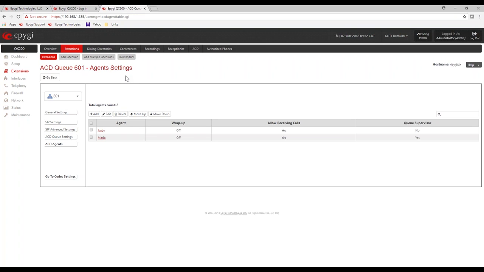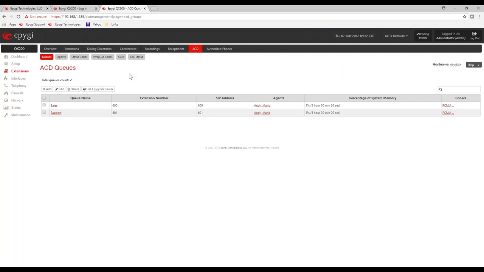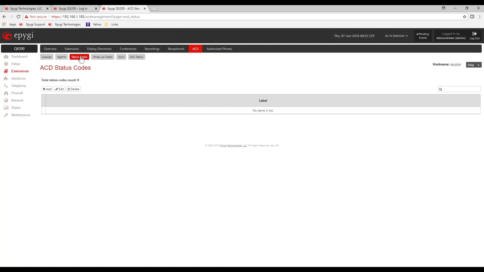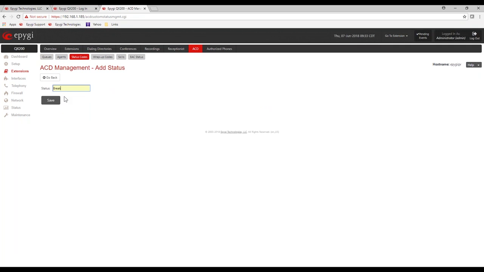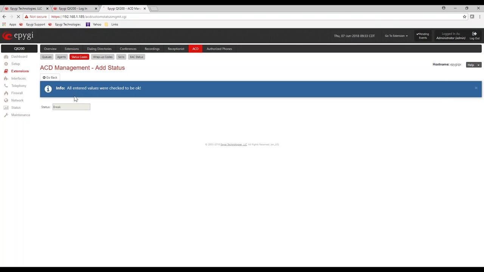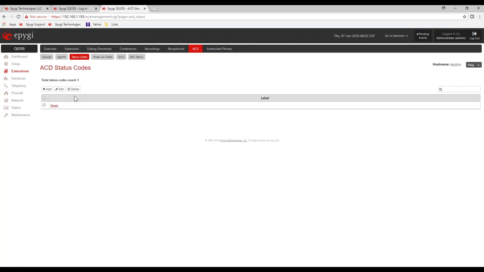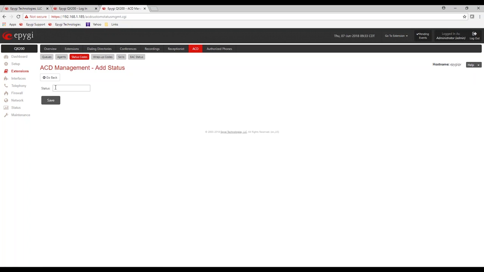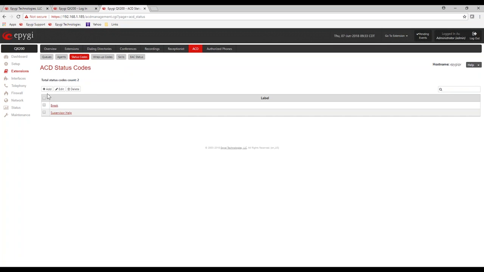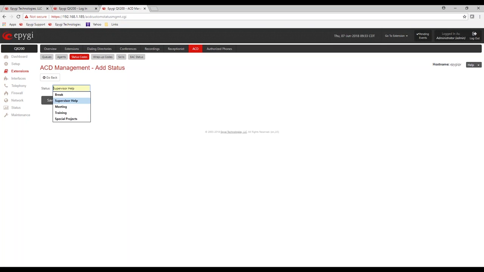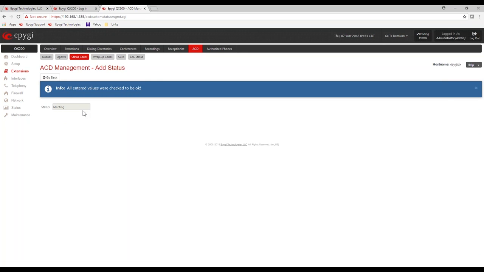So I've created a couple agents. You can see some of the information going across. And now that I've created those agents, I need to assign those to the queues. So we'll go back, click on the queues. You can configure your agents first if you want. I just happen to configure the queue first. It really doesn't matter which order you do it in. So now that I'm looking at the sales queue, extension 600, I click on the tab on the left that says ACD agents, and now I'm going to specify which agents are going to be added to this particular queue. And in this case, if that agent is going to be a supervisor in the queue.